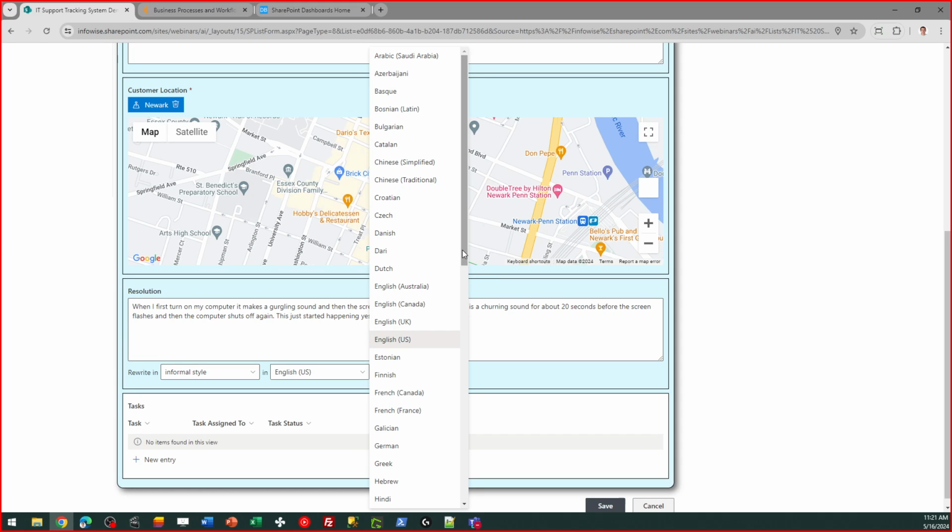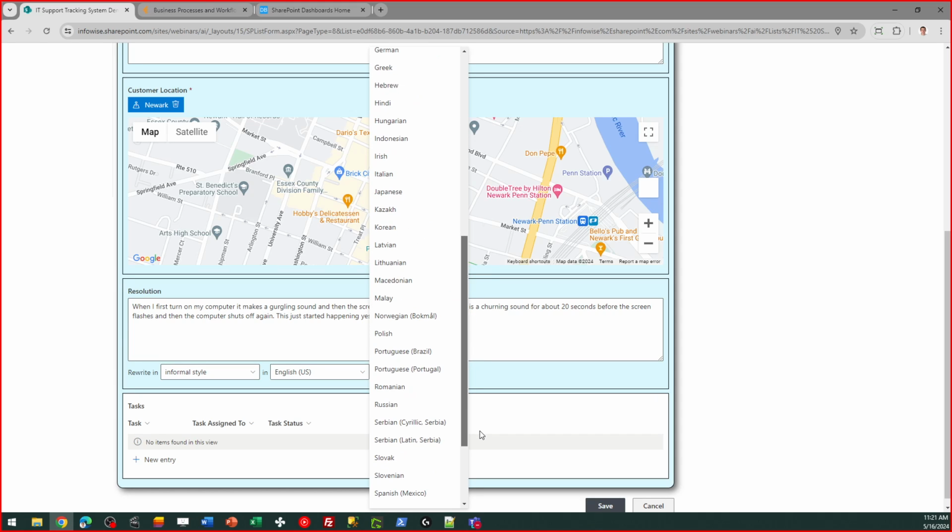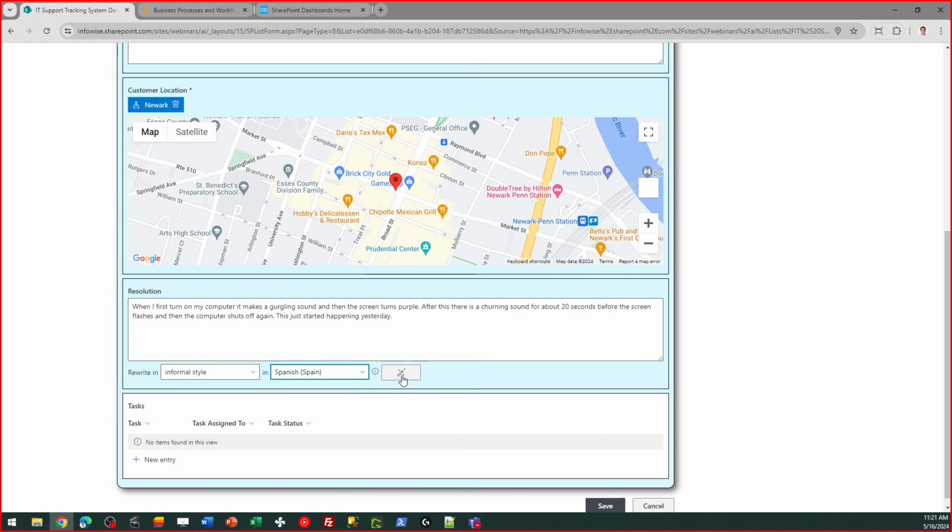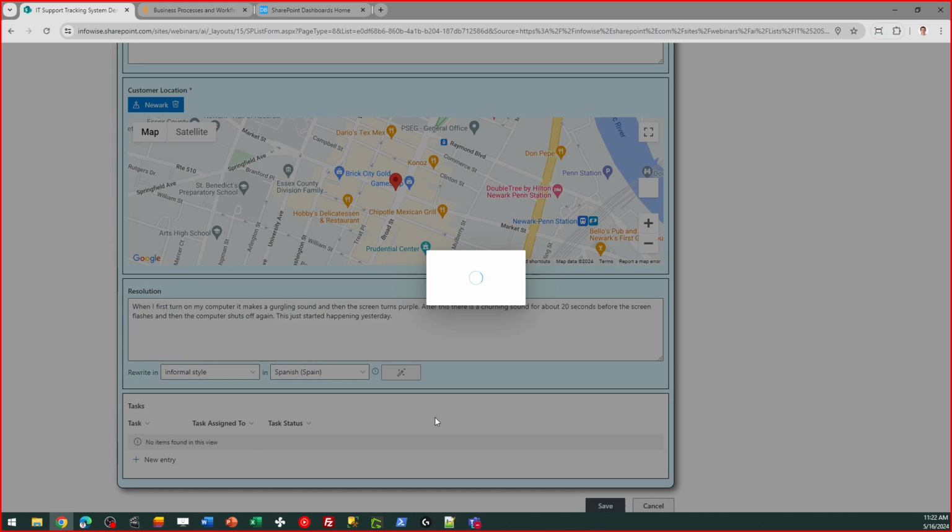I can choose from these different language options, so I can scroll down to my list and say Spanish, Spain, and it'll do it in Spanish for me. Cuando enciendo mi ordenador. I'm doing some really bad Spanish there. I know some Spanish, and then I can undo it. Maybe I want to revert back to the original content. So now we've got some cool user-facing AI features going on.